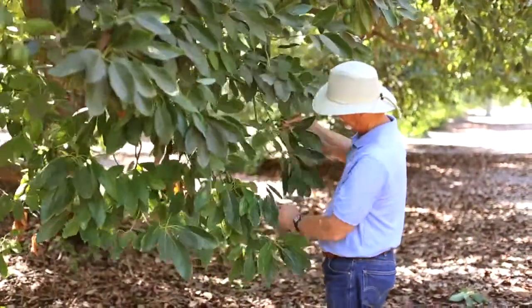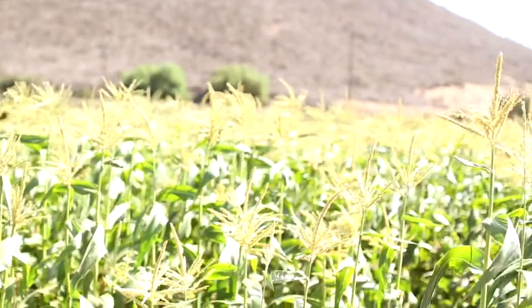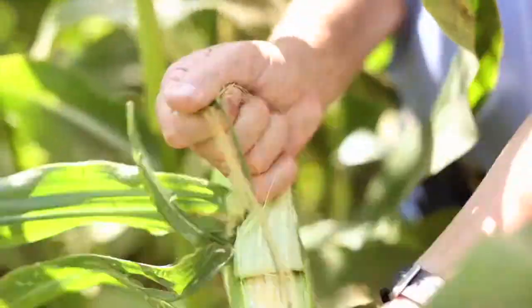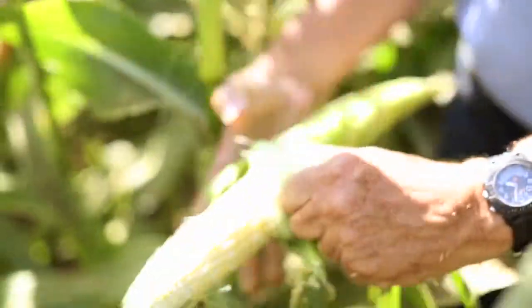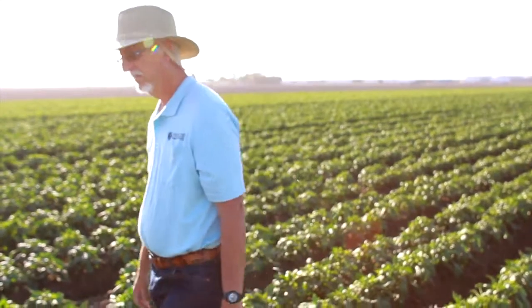Transit soil will have an impact on food production, not just in one state or the United States, but throughout the world. I believe this product will help to alleviate some of the need for higher production levels with less and less arable ground, less and less water, and more people. In my 30 years of doing this research, I've seen some pretty significant products come along. Transit is one of those products that really got my attention, and it still has my attention.